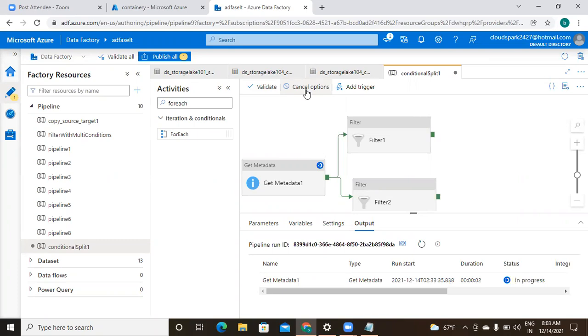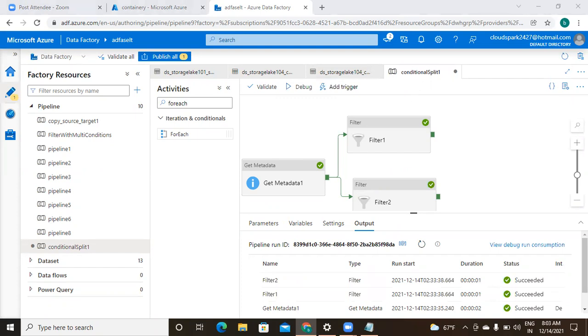Get metadata 1 is triggered now. The process is in progress. Okay, all phases are completed.